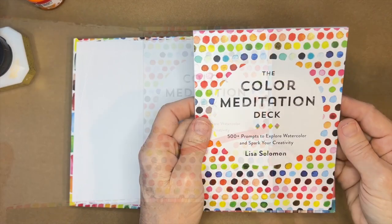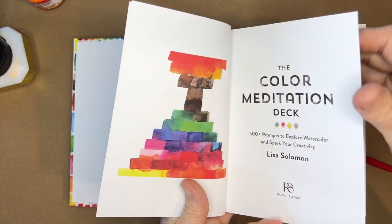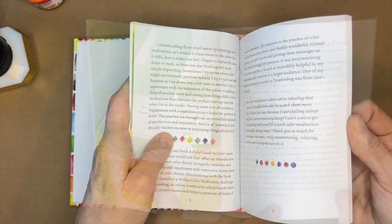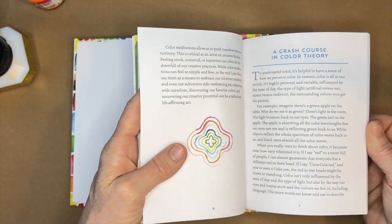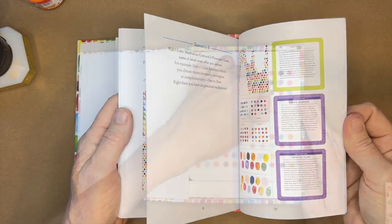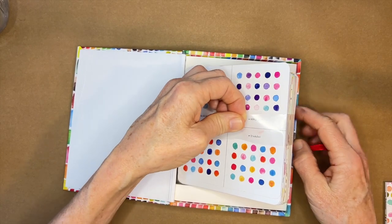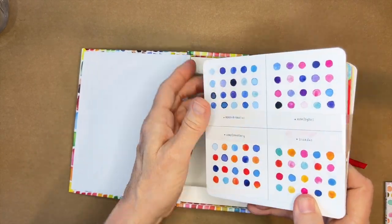What I love about it is it provides you with inspiration. It has a great book that goes into color theory. The book tells you how to use the color meditation deck. And let me just show you quickly a little bit about how it works. Underneath the little book that's provided is a deck of cards, like a deck of playing cards.